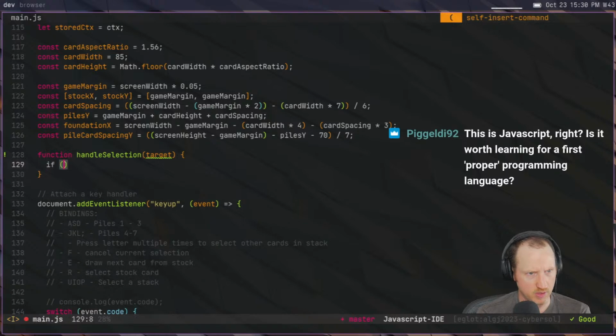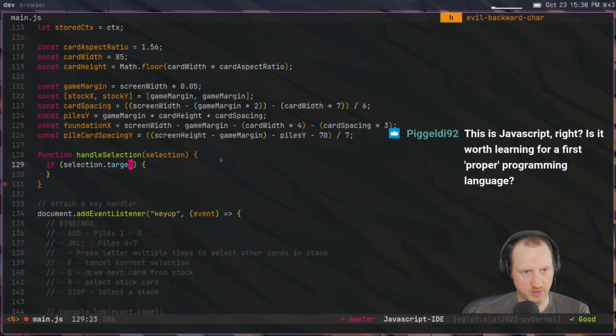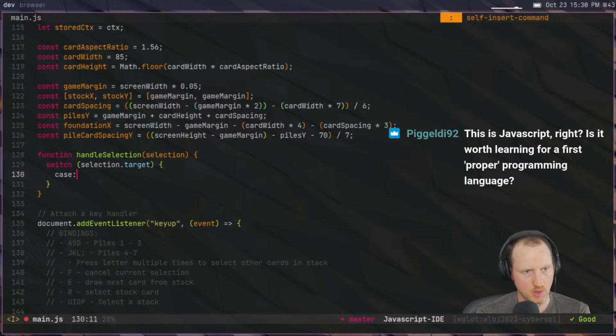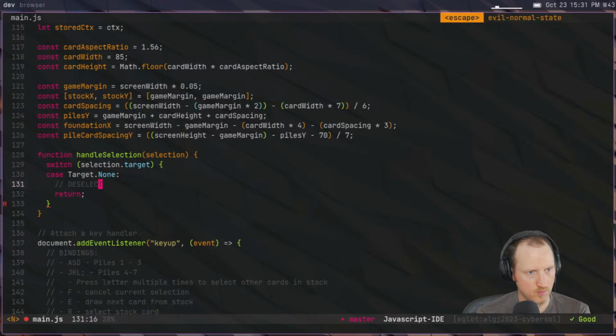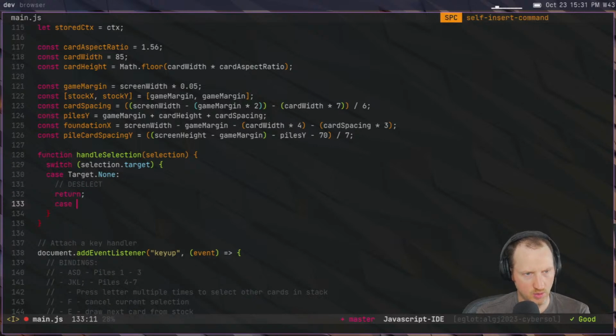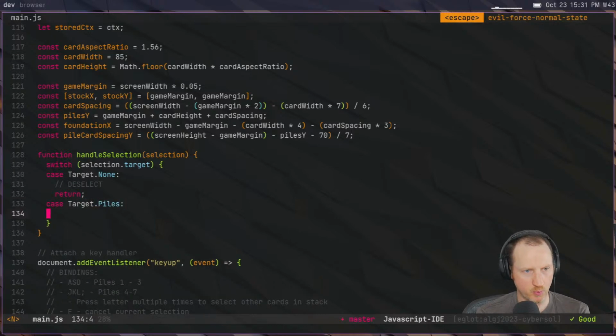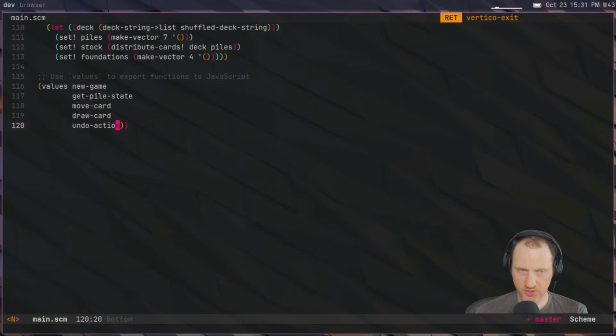So if target.target, guess I could do a switch on that too, huh? Case is target.none. Return. Case is target.piles. Now, this is the point where we have to call into Scheme.